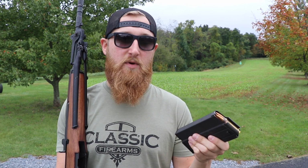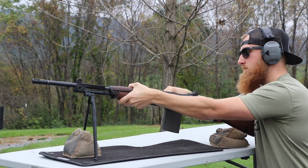This rifle was designed to shoot NATO 147 grain ball ammo, so that's exactly what I got. The extraction system on this is way faster and more aggressive than the M1 Garand, so it has a tendency of ripping the rim off of soft commercial brass. NATO brass, on the other hand, is much harder, so I'm hoping this thing is going to cycle without any issues. Now, I have no idea where this thing is going to be hitting on paper or if it's even going to be hitting at all, so let's see if I can get this thing dialed in.